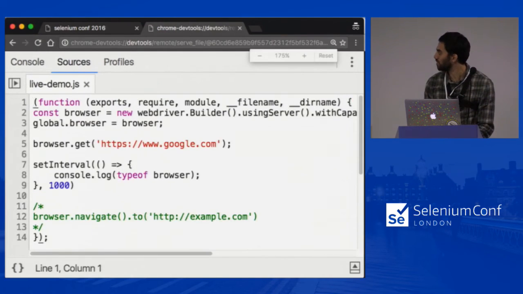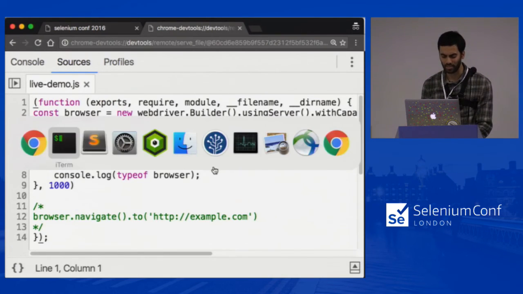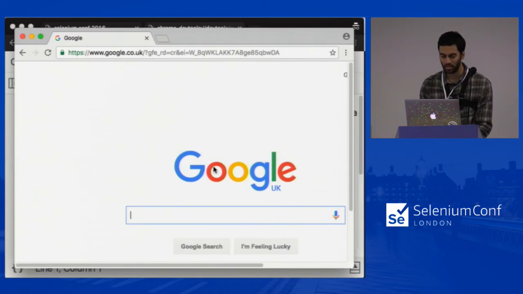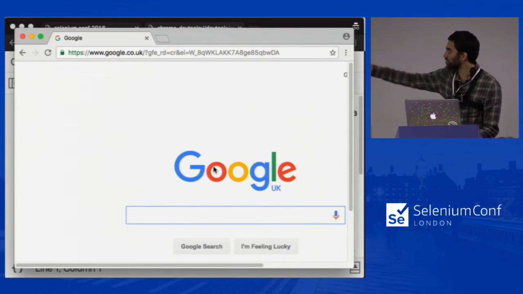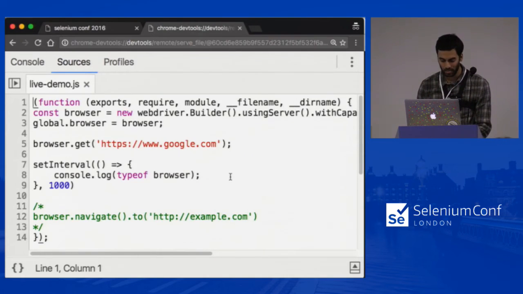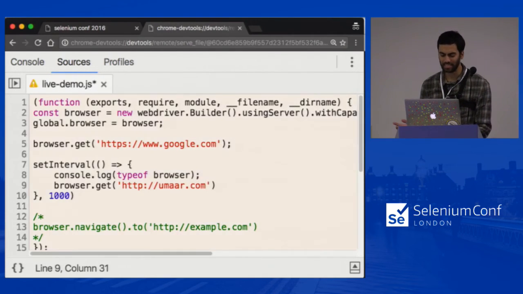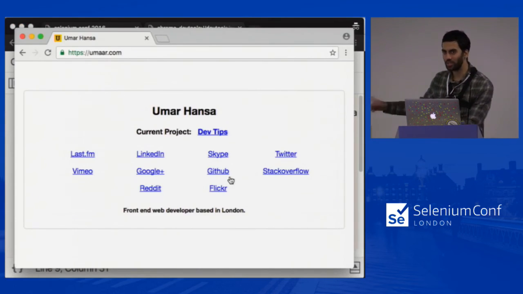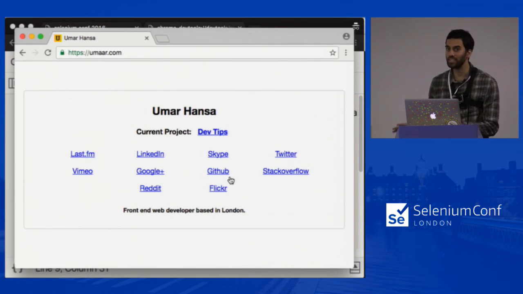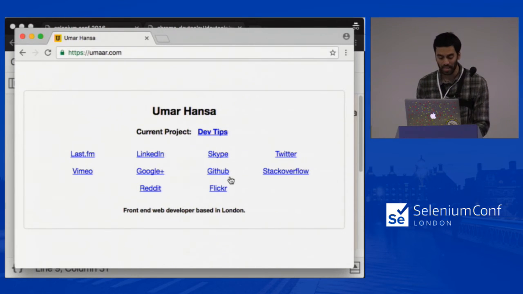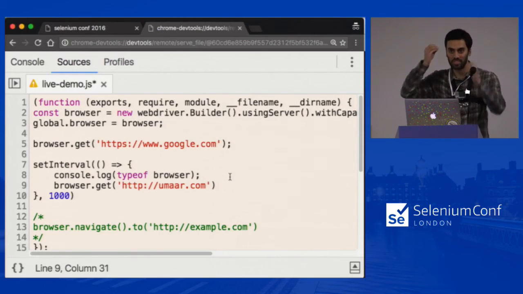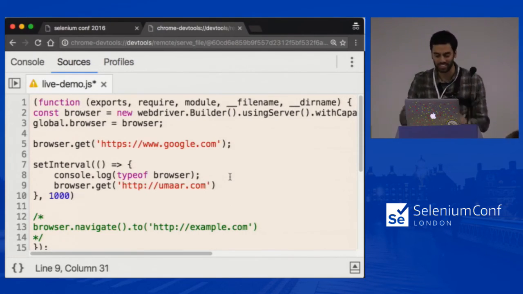Yeah, maybe one bigger. Turns out you can live edit, which is ridiculous. So if I open up the instance, my live demo.js opens up google.com. I can just live edit this, and I can type in browser.get, let me go to my website. I can hit save, and it just goes to it. So this is live editing. We're actually live injecting code into a Node.js process, which is insane. I was going to put the gif of the guy with the exploding and the fireworks, and anyway.